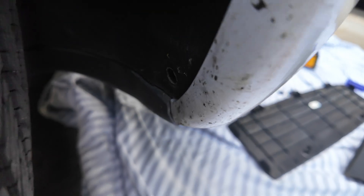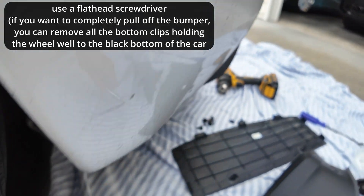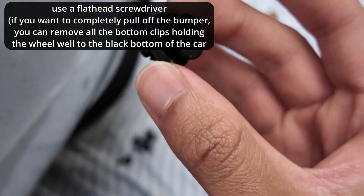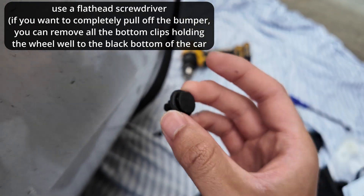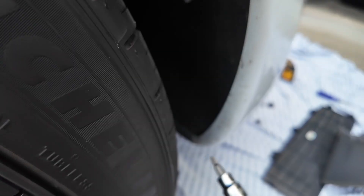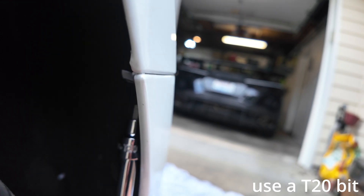Back in the clean space, we're going to touch the side of the car one more time — the wheel well, on both sides. There's a little pin at the bottom you want to remove. Use a flathead screwdriver to pop it out on one of the edges and pull it out. Then look up inside the wheel well — there's a T20 bolt right there. Loosen it all the way out.